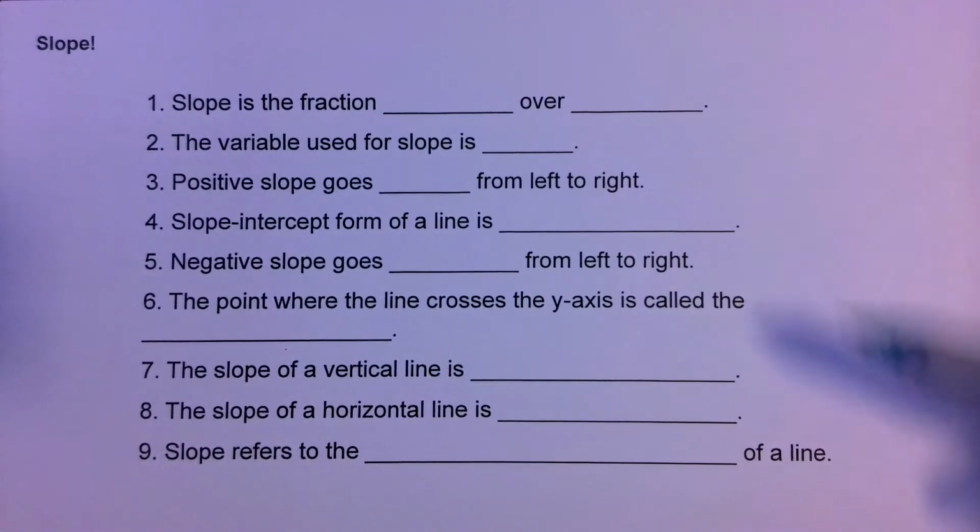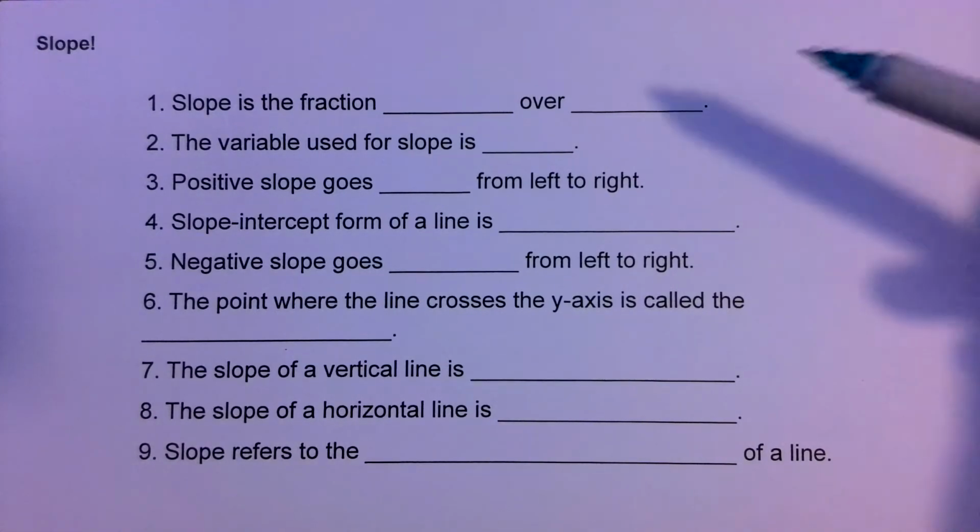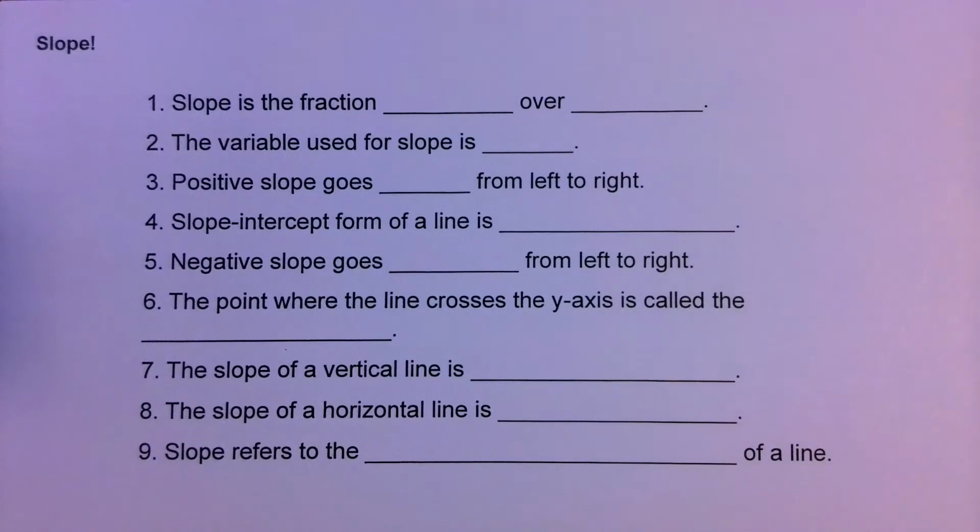So these first several statements, if you would like to write them down in your notes, you can. If it's something that you're like, I did not remember that, then probably it's a good idea for you to write it down. Most of this is just jogging your memory on what we know about a slope.